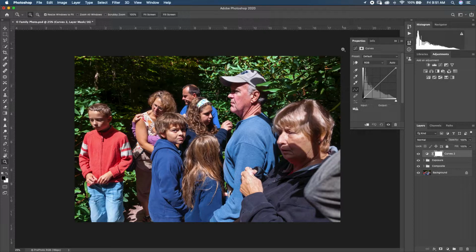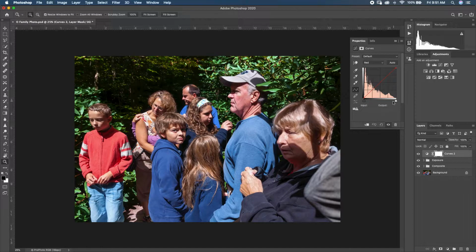So if you go up here to RGB, red, green, blue, you can adjust the color cast of various parts of your image. The opposite of red is cyan, the opposite of green is magenta, the opposite of blue is yellow. So in each one of those, you can control two different color tones. I'm going to go ahead first and go to red.